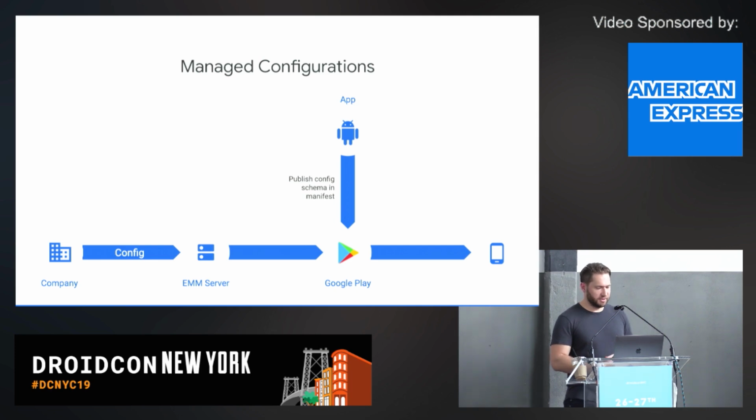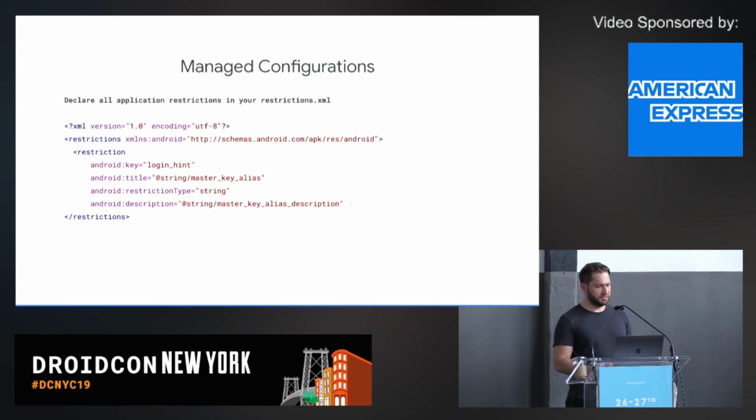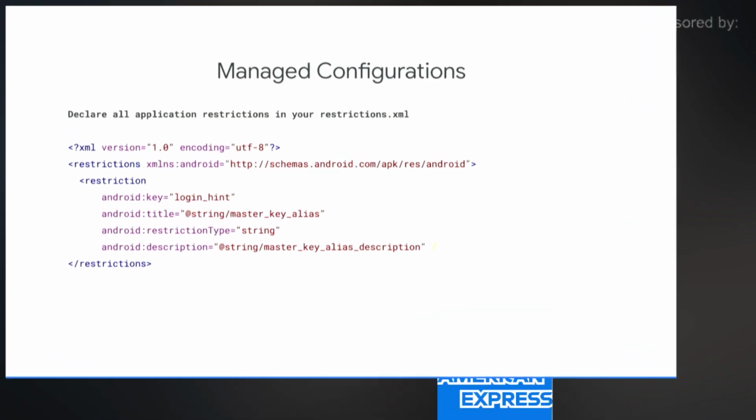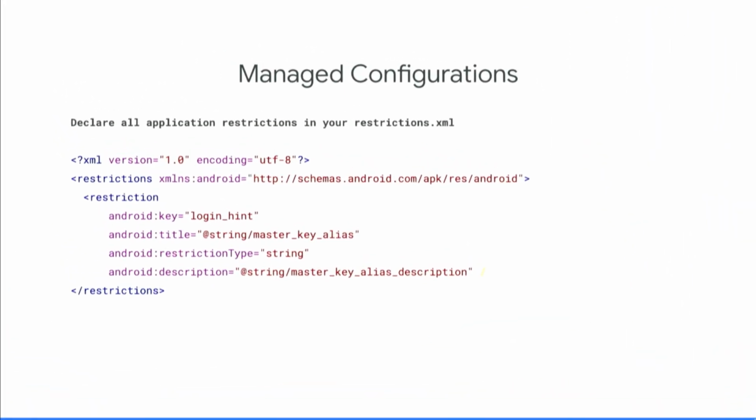So if you're an app that wants to use the same master key for all of them, you can set the key alias in there, for example, and then your app would just use that key. And that way you can control it remotely or from an IT perspective if you want to. Really quick, here's an example. We call this master key alias, and there's a description for that as well. It's similar to all the other XML Android uses, except in this case, it's just talking about what can be exposed. And this file will be read by the Play APIs and exposed through an EMM console to your EMM if you have one.